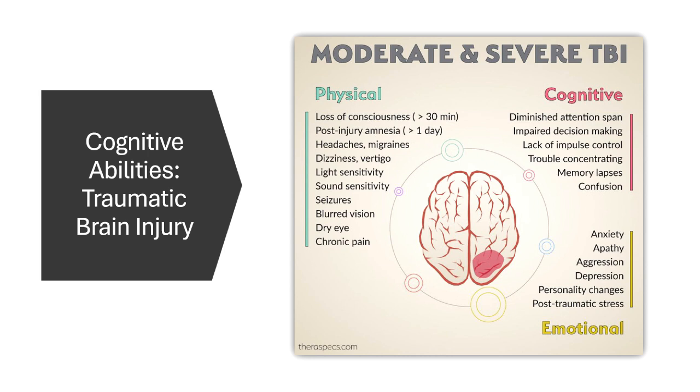This leads us to our cognitive abilities, right? I mentioned a lot of people that have a military background or perhaps maybe even law enforcement or some sort of physical jobs like that. A lot of times they have experienced a traumatic brain injury or a TBI in the past. So, how does this impact learning? They can have more numerous headaches and migraines than the average person. They can have light sensitivity and sound sensitivity, diminished attention span, trouble concentrating, as well as memory lapses. So, people that have had TBIs in the past, don't be surprised if you have to repeat yourself several times, and you might need to throw in a lot more review sessions than you would for somebody else.